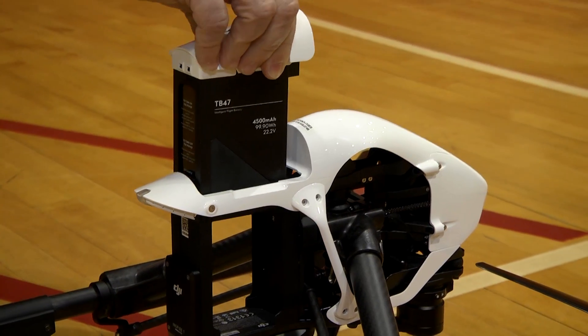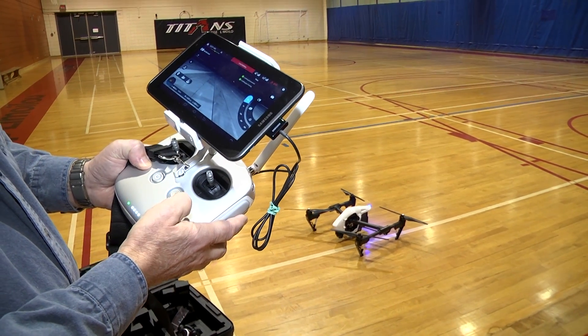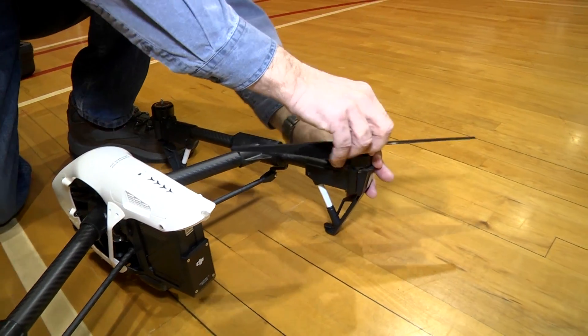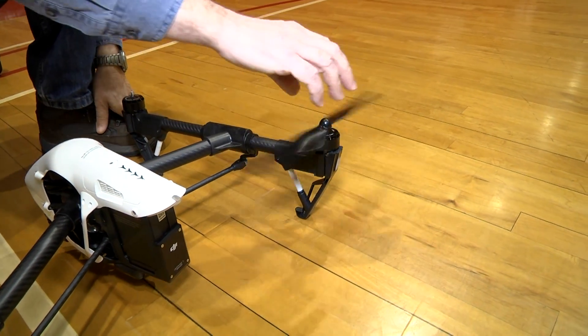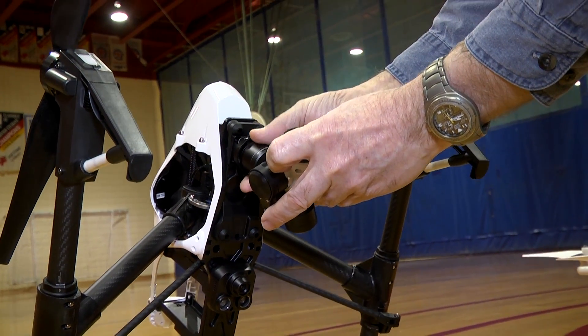That's the reason people are either going to love it or hate it, because the hobbyist in me is thinking: what if something breaks and I need to fix it? Well, you're going to have to buy DJI parts. The expensive batteries — $160 to $200 for a battery — you're going to have to buy that from DJI. You need to acquire separately a tablet or smartphone that is compatible and powerful enough to give you the video feed. So even though I said a lot of good things about the Inspire 1, keep in mind: if you go that route, you're going to be locked into DJI products afterwards.